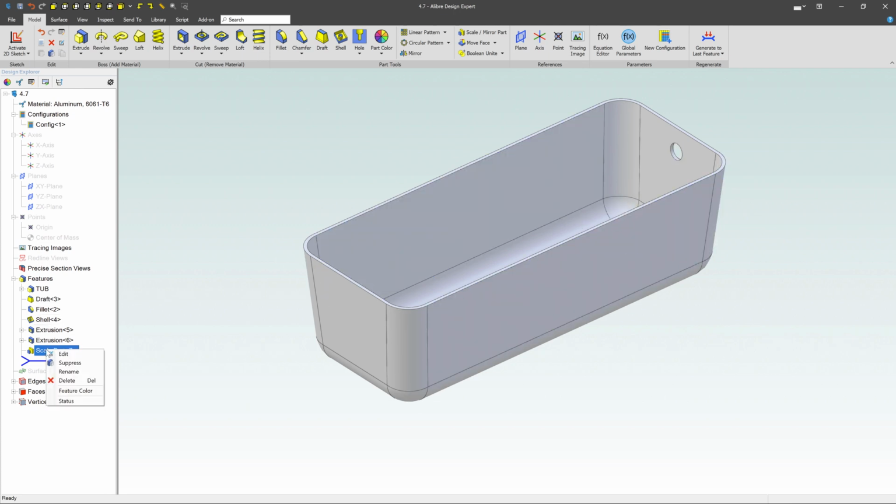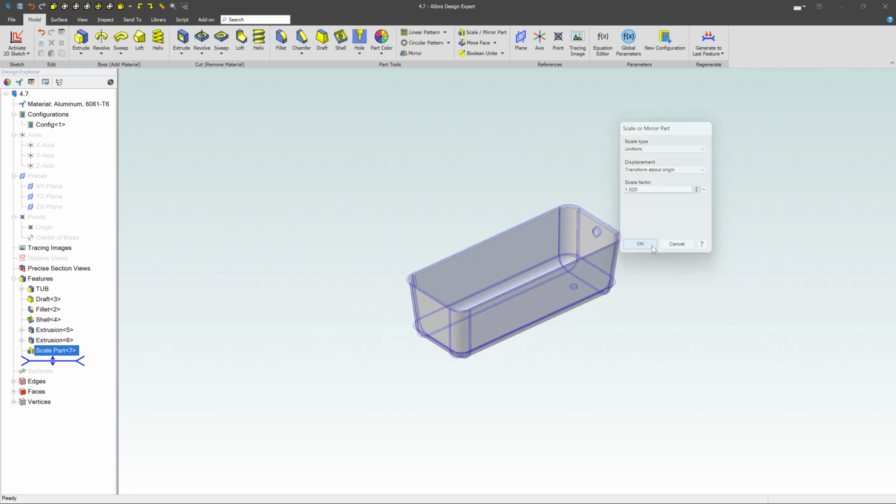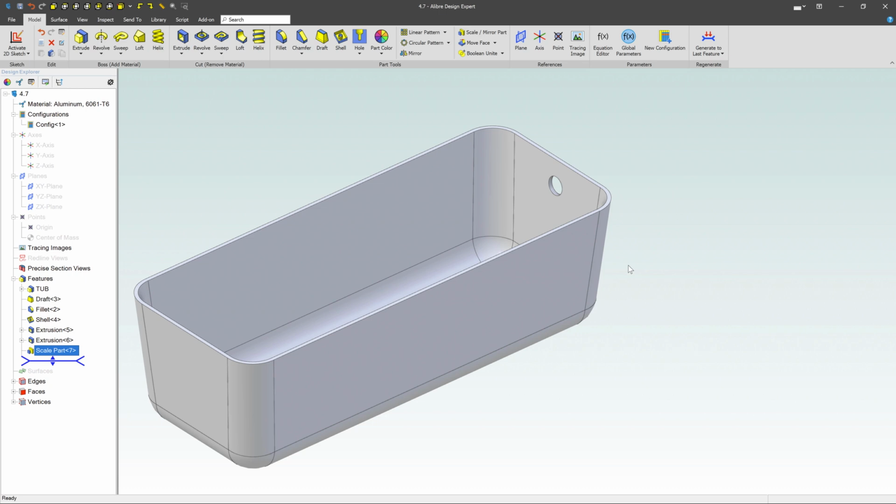But more than likely, instead of a 2, or 200% scaling factor, you're going to do something like a 1.02, a very small scale factor, which is just going to make the bathtub a little bit bigger so it would handle whatever that shrink factor is. So again, you can put any value you want there. You can make it big, you can make it small, and it's a straightforward tool, but definitely quite helpful.